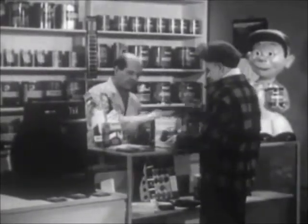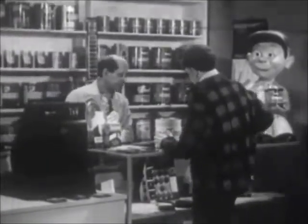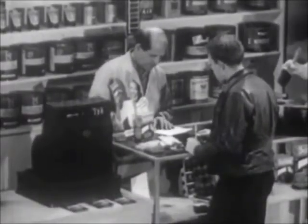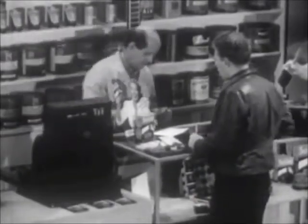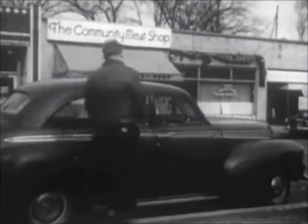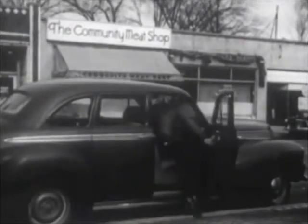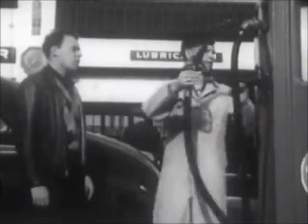The $5 bill has found its way into the cash register, but it doesn't stay long. It's used to pay Mr. Kelly for electrical work he has just done in the store — the store is paying for wire, fixtures, and special services. This is another use for money: as a medium of exchange for services as well as for goods. The $5 bill is moving fast, because it's so convenient to use in business transactions. It's hard to imagine doing business without money — that's why we depend on money as a quick and easy medium of exchange.